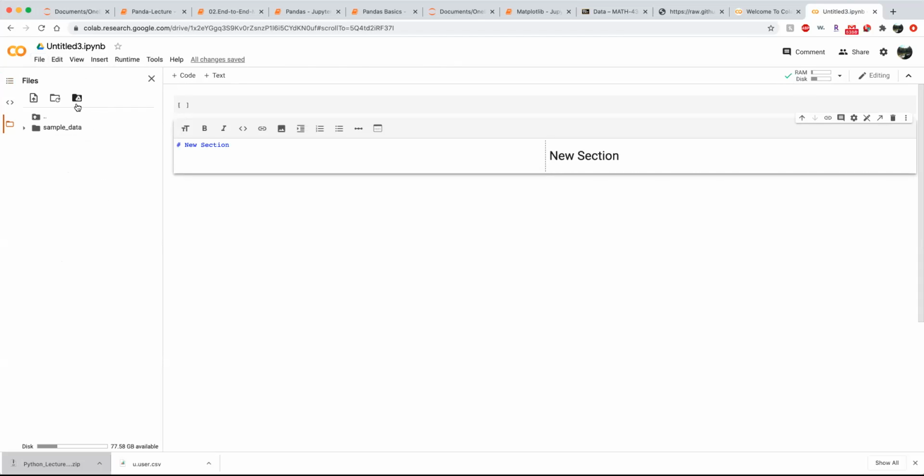So now here, click the folder icon here, and then you see upload to session storage. Let me see, refresh. Yeah, upload. Okay, so data, not machine learning, extract data, and then bicycle weather, open.